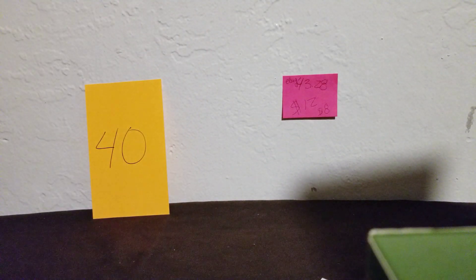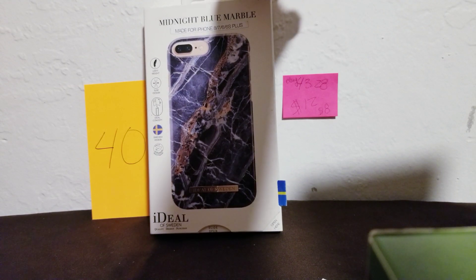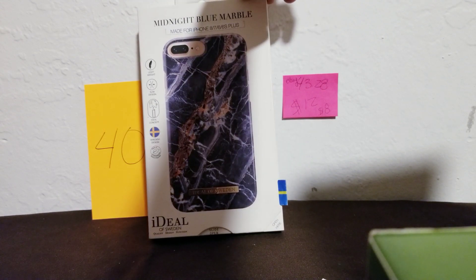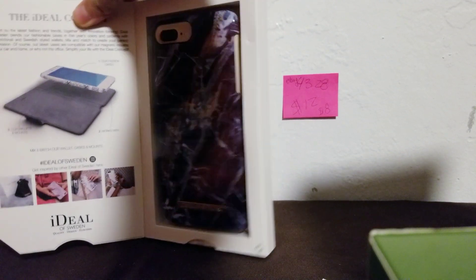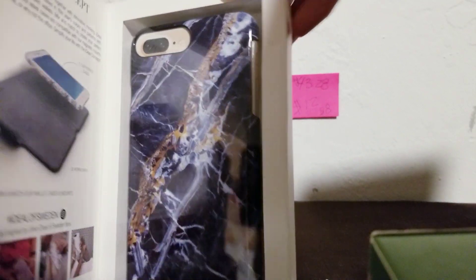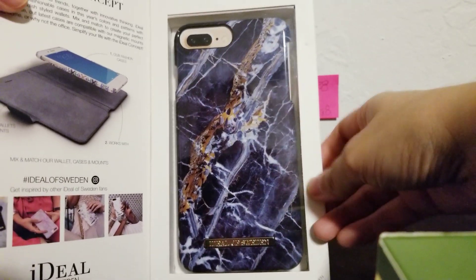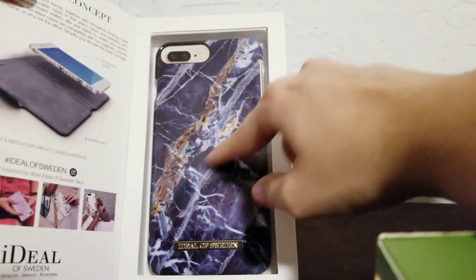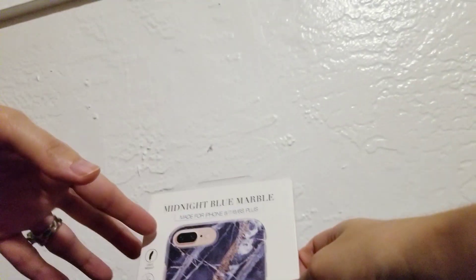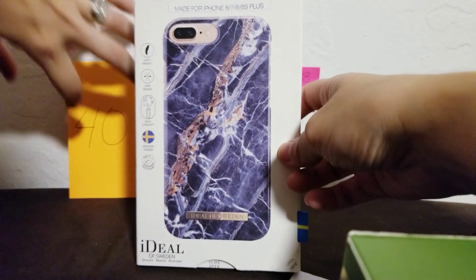I have a few more of this design — number 40. This one is in a different casing, same brand: midnight blue marble. Yeah, I knew it — they look like marble. It shows you how nicely the case goes into the wallet. Look how pretty — dark blue and white with goldish-brown veins in it. Really pretty. That is number 40, plus size.